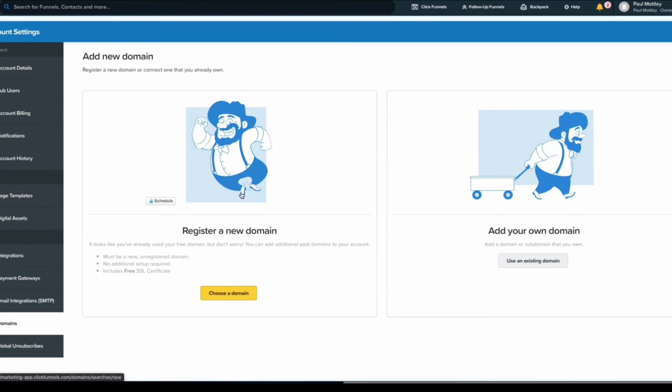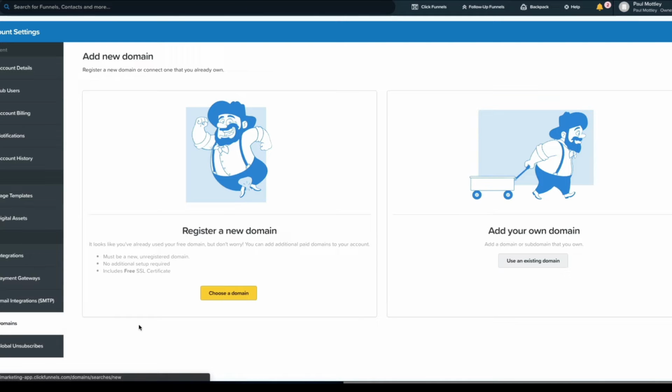Now if we want to register with Clickfunnels themselves, now pros and cons. A new domain through Clickfunnels is going to cost $20 a year, and it does mean that although it's yours, Clickfunnels still sort of owns it, if that makes sense. I don't know how it all works, but it could be difficult in the future if you want to take that domain somewhere else.